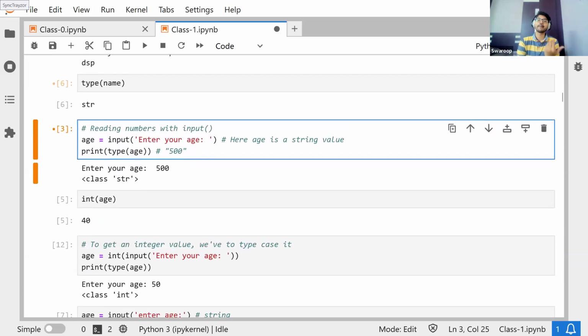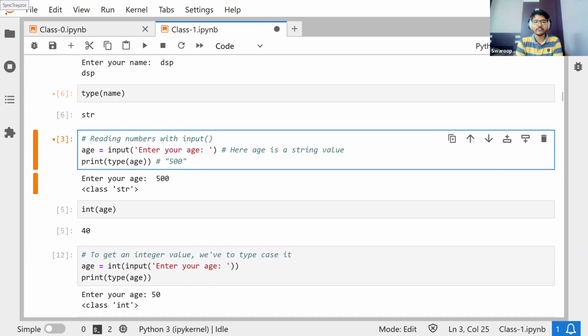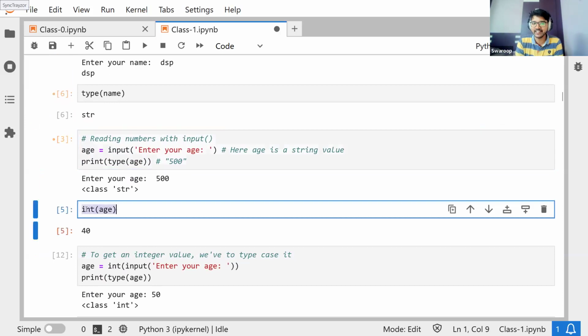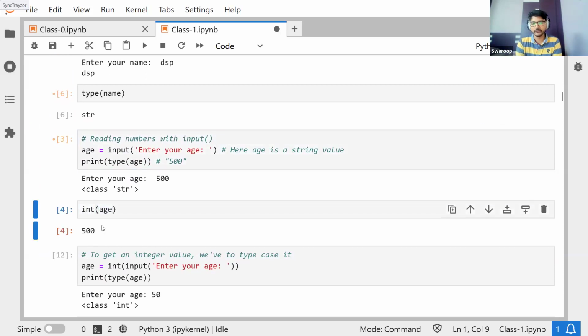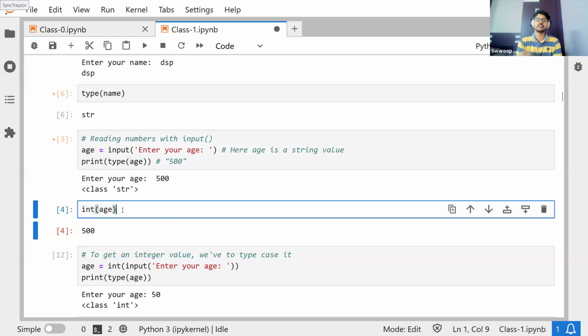So to make sure Python also knows that it's a number, we do something called a type conversion. That is, you are telling Python, you are wrong. It's not a text. It actually has to be an integer or a number. So you ask Python to convert into a number. The way you ask it to convert is by saying int and then the name of the variable you have given. So int of age. This was like the previous time I've run it. So if I run it now, you get 500. Now it has been converted into a number.